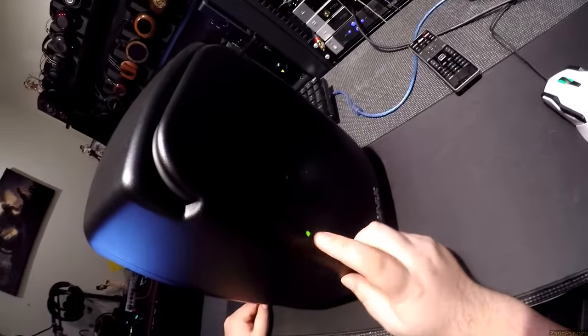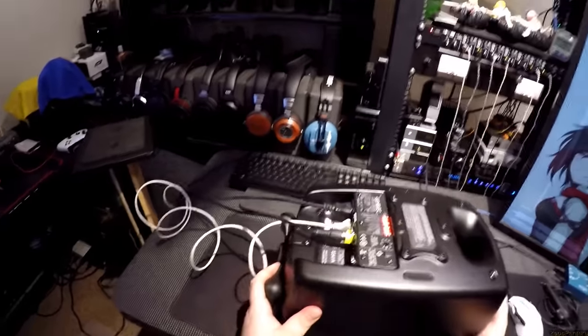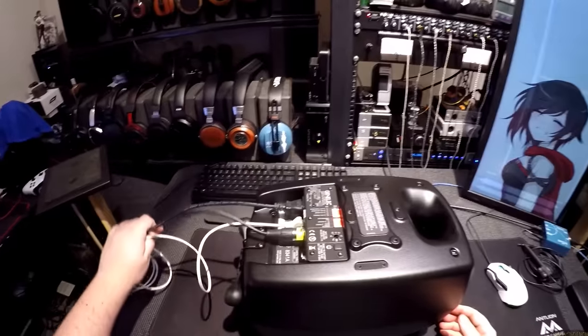The LEDs, by the way, if you don't like the green LED, you can shut that off. Let's lay this on its face because it's not going to damage anything, which is smart when you're doing anything professional audio. You don't want to be able to damage it by rolling around. That's why I love those iLoud Micros. You can just fling them around. iLoud Micros, great.